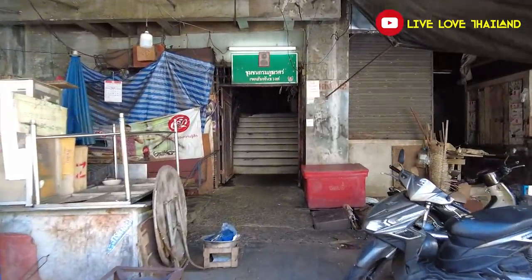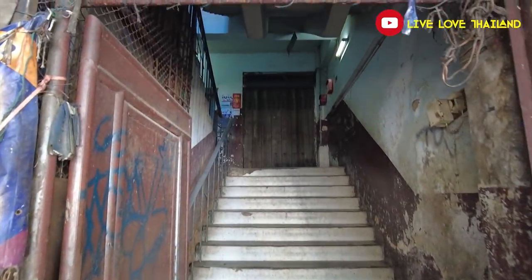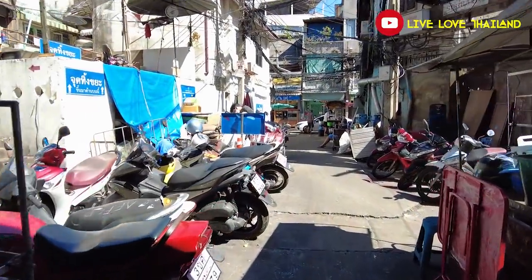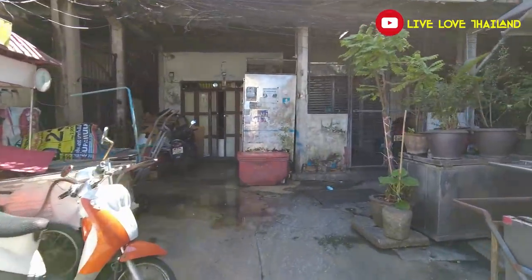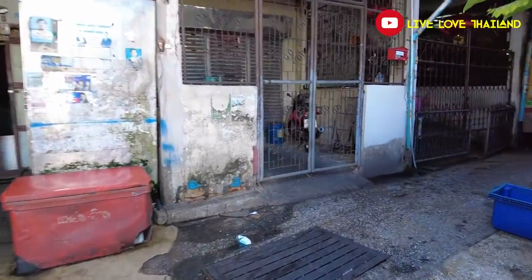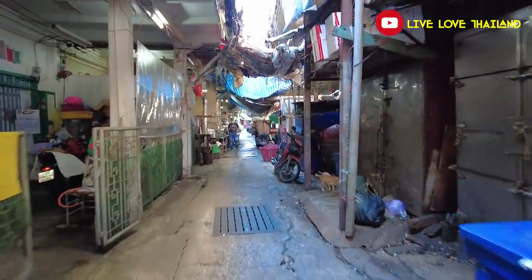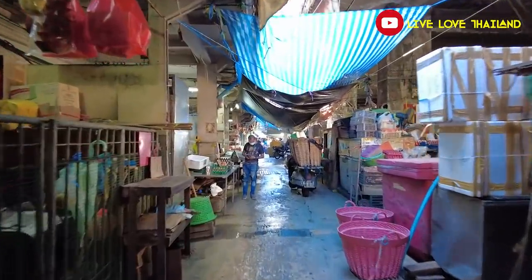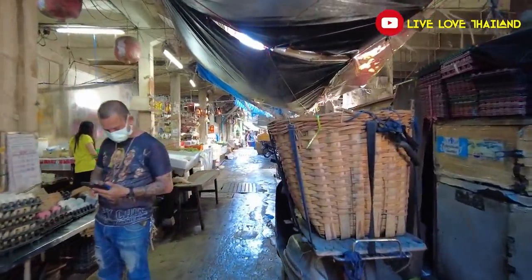This is one of the main entrances of this building. I am not going up, of course, definitely, but this is one of the main entrances of the building. And you have lots of markets around, but this place, usually tourists don't come because people visit these areas after sunset, and these places are not accessible at nighttime. This is another valley around this building, so I'm trying to show you a little bit of the things that you can check if you like, of course, once you are exploring this area at daytime.